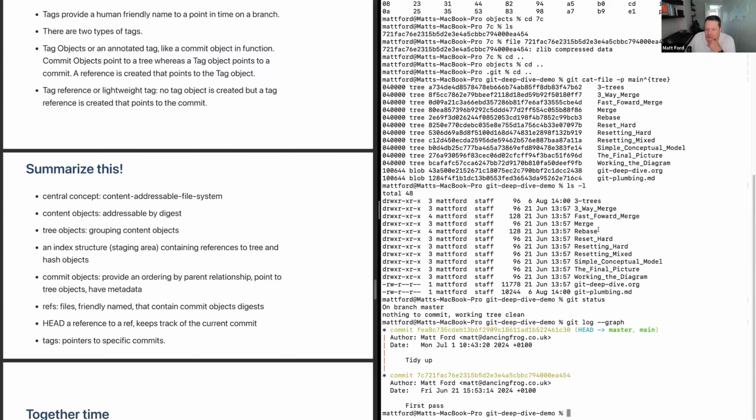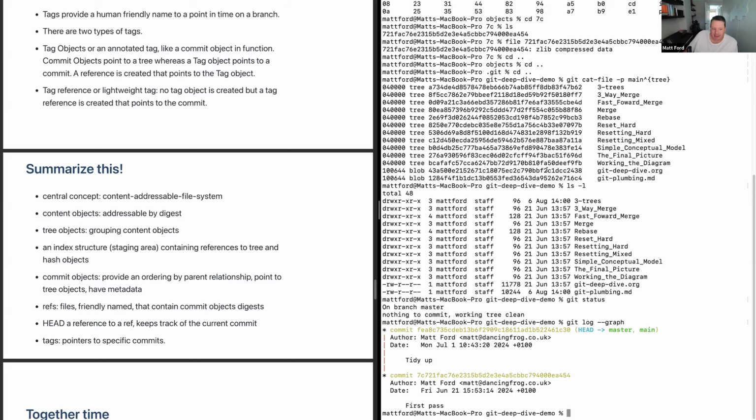When I start to modify the working directory, we start to get a difference between the index and the working directory, and those are the changes that I'm working on and making. When I want to persist and save my work, I add things into this index, basically starting to build up the tree structure further.